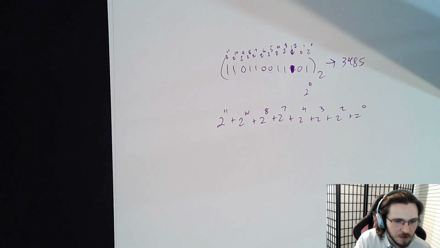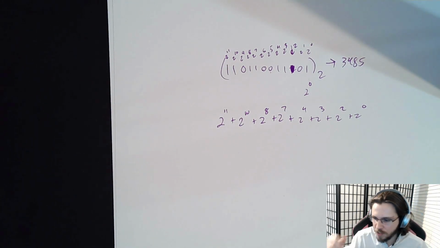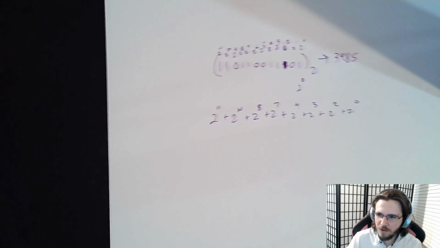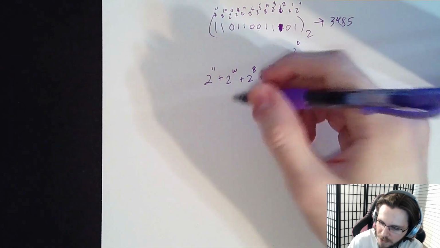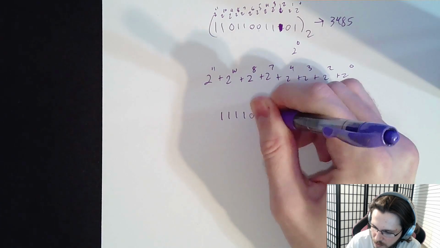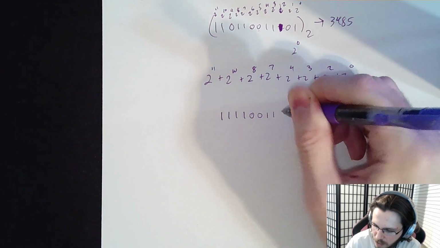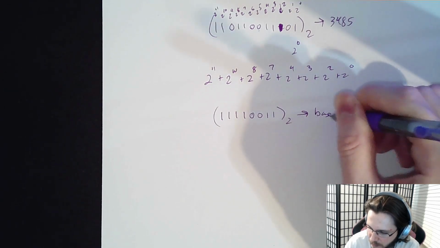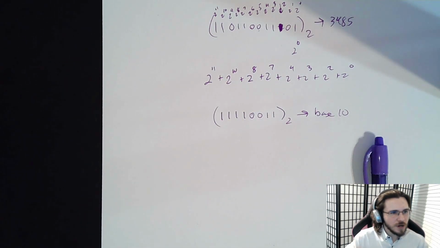So for your last little practice problem of the day, we're hitting 42 minutes. I said 45 minutes about. So, if you spent some time doing those other questions and doing this last one, just attempt it. See if you can do it. Convert 1111001 to base 10 for me. Go for it. Try it out.